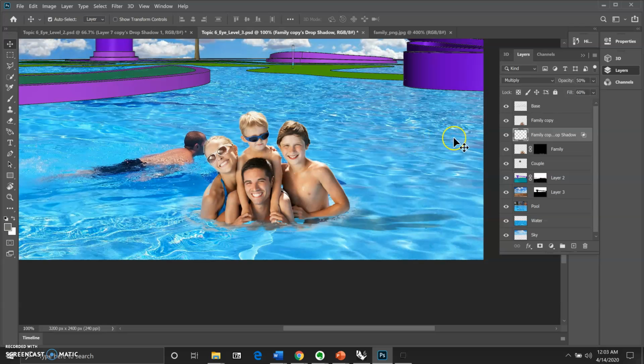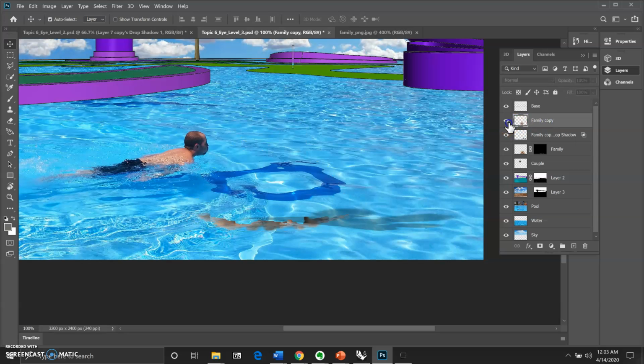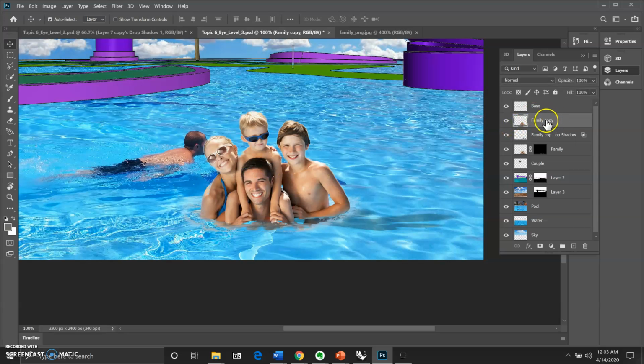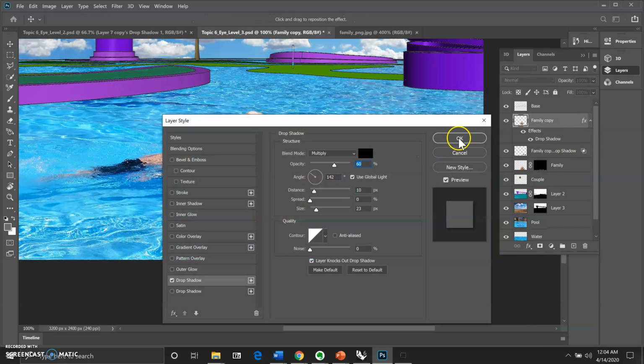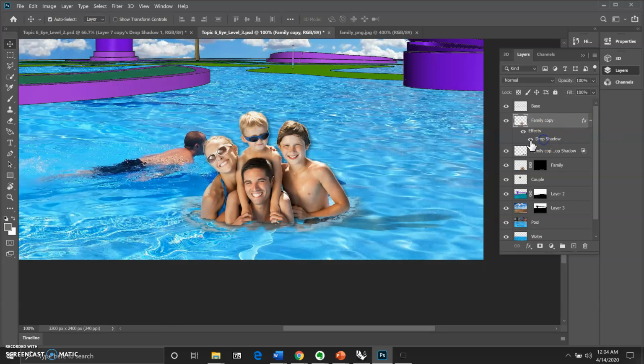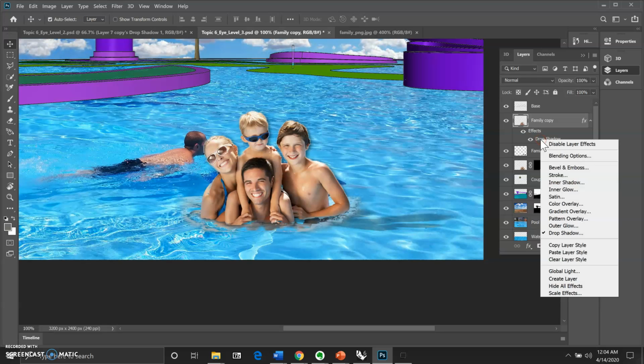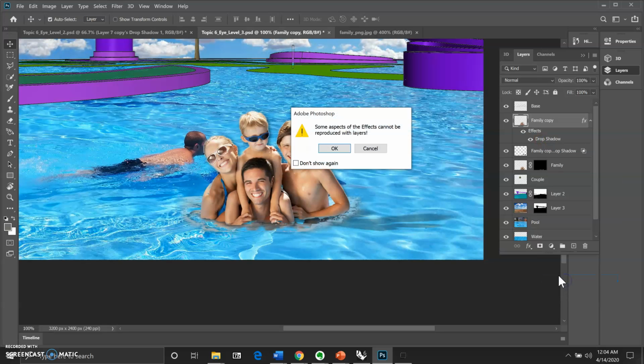The other thing is that we created this other layer without the shadow at the bottom, so we can replicate the drop shadow command, and then say okay, check to see if you've created it, and then we can right click here and go to create layer.